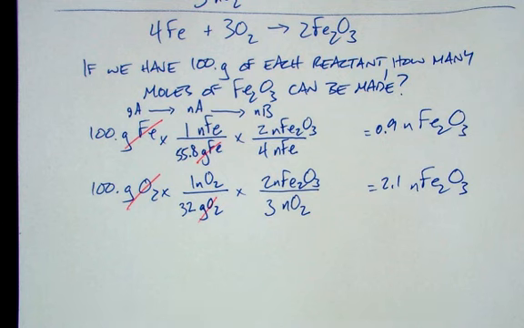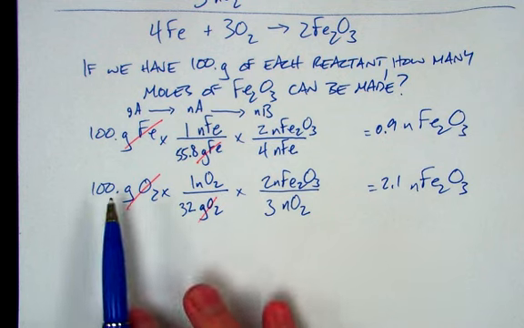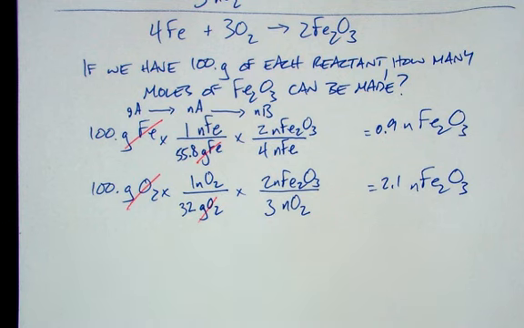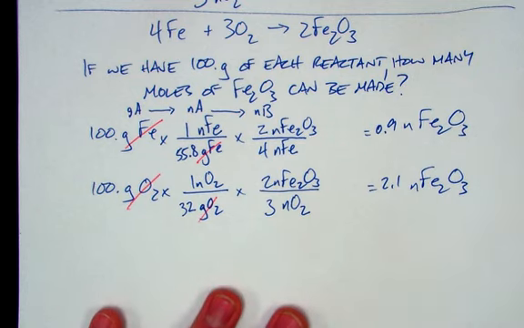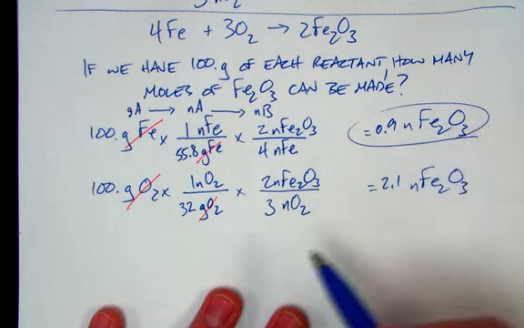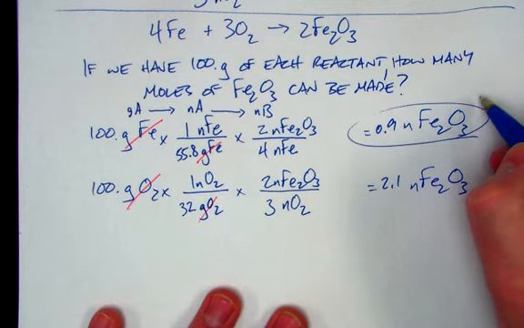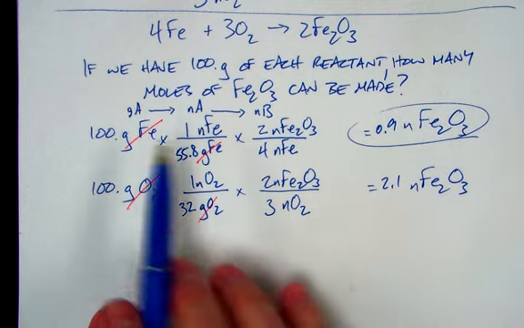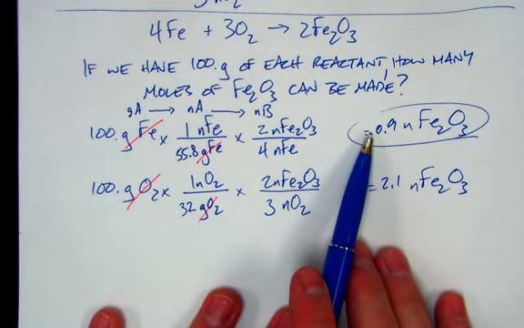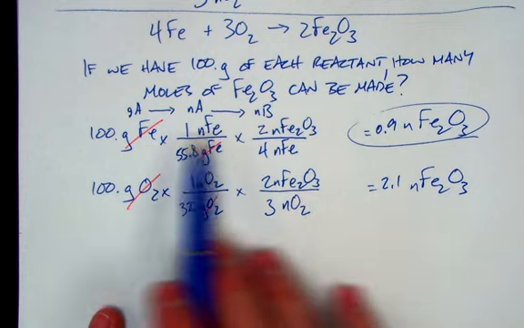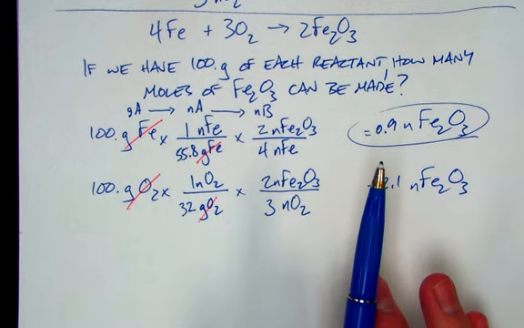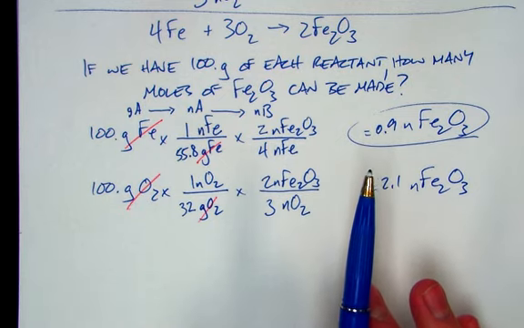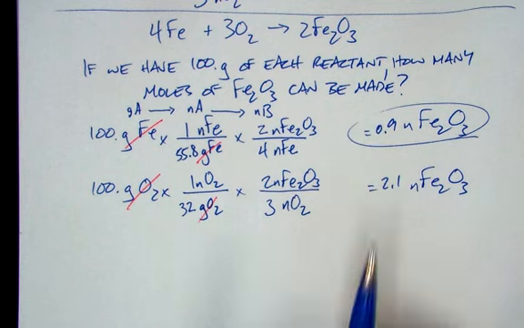And again, once we figure out how much product can be made from each ingredient, we ask ourselves, are we going to make the bigger amount or the smaller amount of product? Smaller amount. And that also tells us that Fe is our limiting reactant because the iron, the Fe, makes a smaller amount of product. So it makes a smaller amount of product because it gets used up first. And those two ideas, that it's going to run out first and therefore limit the amount of product, those are the key ideas about limiting reactants.